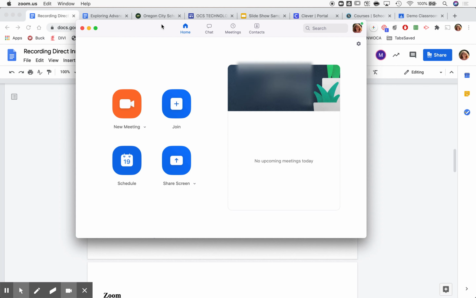But one thing that we've learned is that we can use Zoom in a way that maybe it wasn't intended. When we met last week, I shared with you the four different options for creating your screencasts and your video recordings. One was QuickTime, one was Loom, one was Screencastify, and one was Zoom. And so that's what we're going to take a look at right now, using Zoom to create your screencasts and your video recordings.